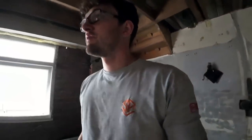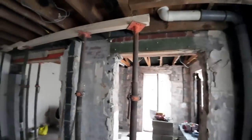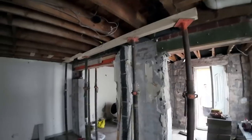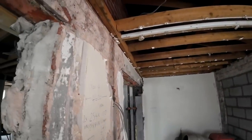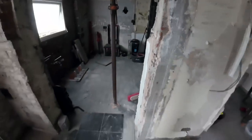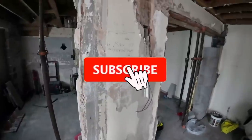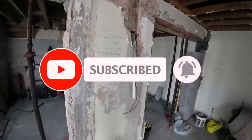it's a bit of a wet one today, so our plan for now is this side is propped and we're still waiting for the steels, so we're going to try and get this side dropped, because obviously this side wants dropping too, but with us needing to prop this side too, we'd rather wait till the steels are in, that way we can get them in place and ready. So hopefully they'll be here soon. It's Tuesday and they said they're going to be here early this week.